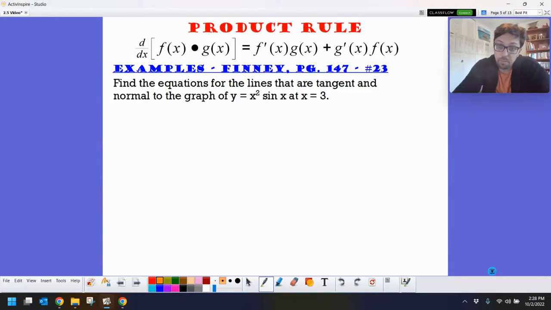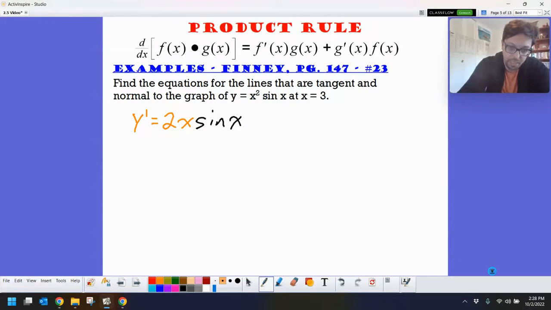In this example, I want to employ the product rule once again in order to figure out the equation of my tangent line. To find the equation of my tangent line, I need the slope of the tangent line, which is what the derivative tells me. So I want to find y prime at that particular value. So I do the derivative of this first part of my equation, which is 2x, times the second part, which is just sine x, plus the derivative of sine, which is, oh, wait, no, it's just cosine, no negative, times the first thing, which is x squared.